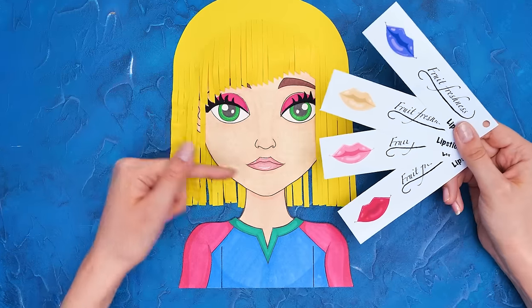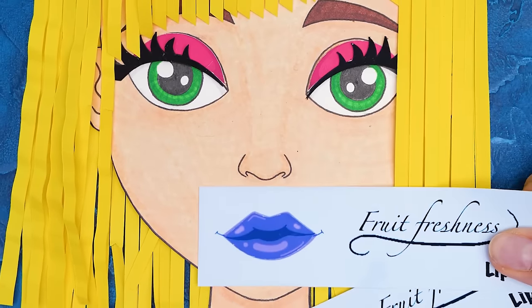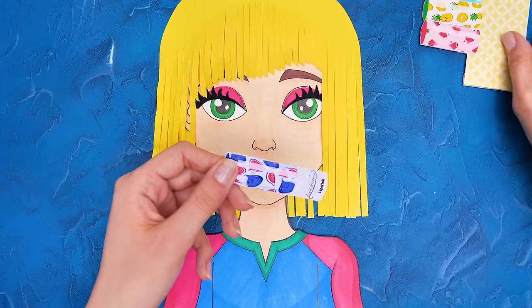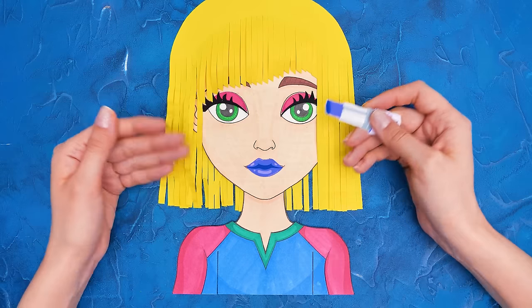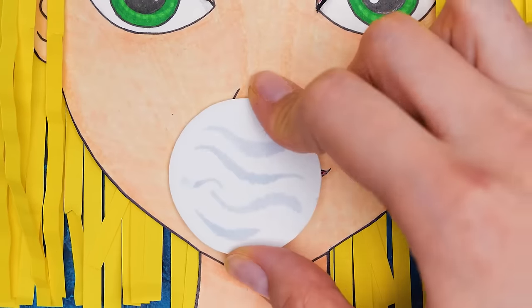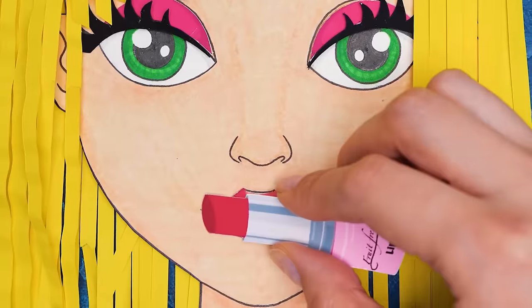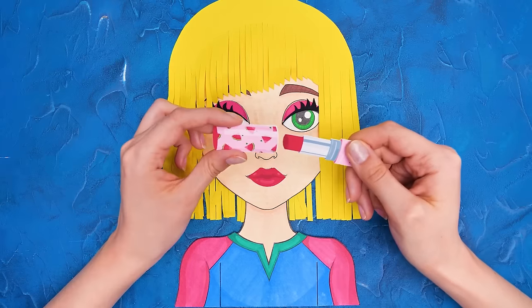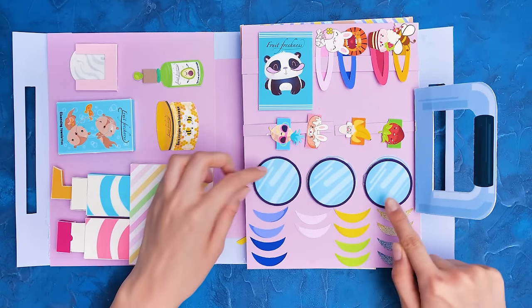We just need to pick a lipstick. So, which color is the best? I like this one. We have lipsticks for any occasion here. Let's try it. This color is great. Only now I want to try a different one. Don't panic. We'll remove it. And now we'll try this shade. All shades of pink. I love it! I also want to add a few more details.